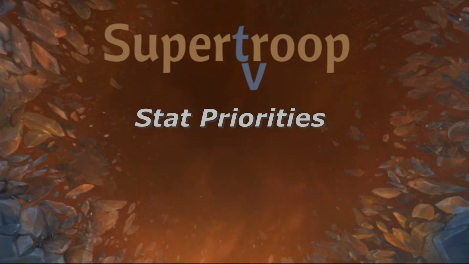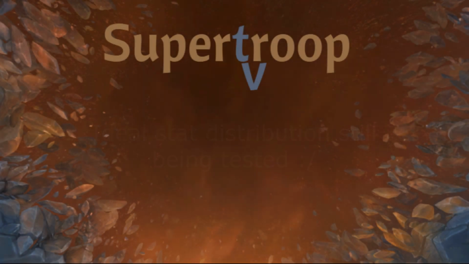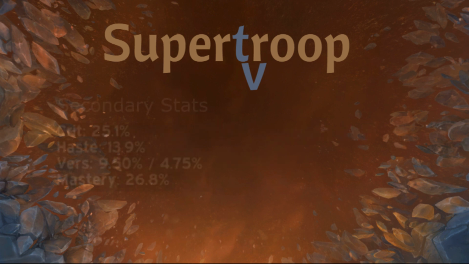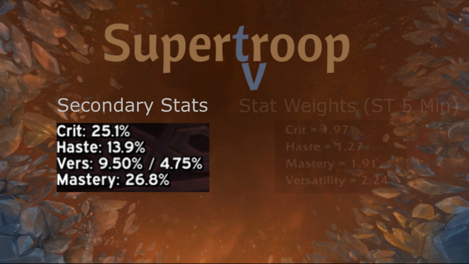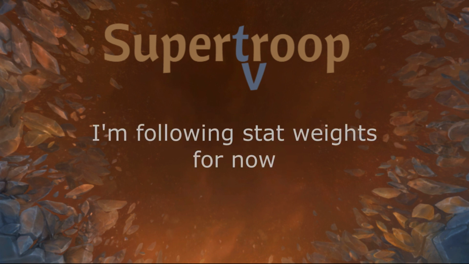Alright, moving on to stat priorities. The stat priority for this build is crit equals mastery over versatility over haste. I'm not entirely sure what the ideal secondary stat distribution is for this build yet. Here are my current secondary stats and stat weights for a 1 target 5-minute patchwork sim. I originally thought that 30% mastery would be the target, but as you can see from this, even with 26.8% mastery, my stat weights are pushing me towards versatility. I'm currently following the stat weights to see how it goes.